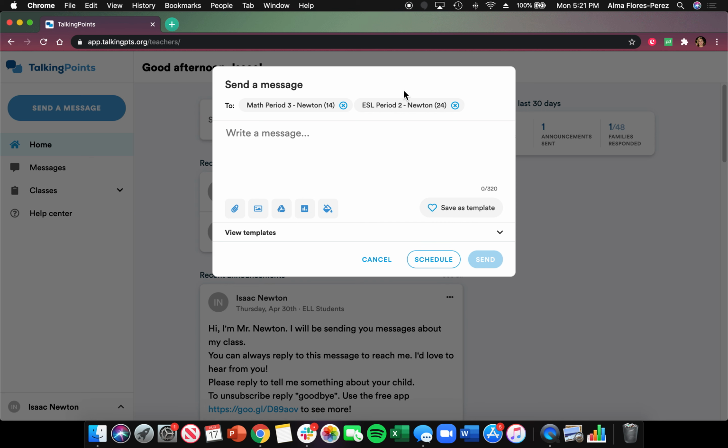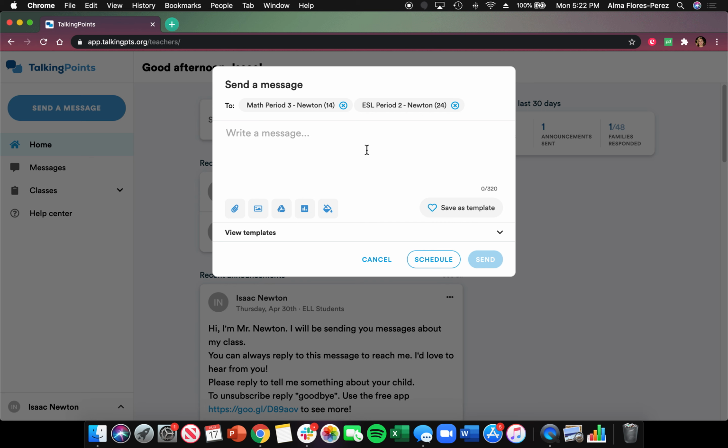In addition, Talking Points delivers all of our messages to families by default through basic SMS text. We are completely an opt-out platform, so families won't have to download anything or sign up for anything extra in order to be able to receive those messages from you. As soon as you start sending them, they're going to start getting them as regular old text messages to their phones. But that being said, we do have an optional and completely free application that families can download either on iPhone or Android if they would rather use that app.